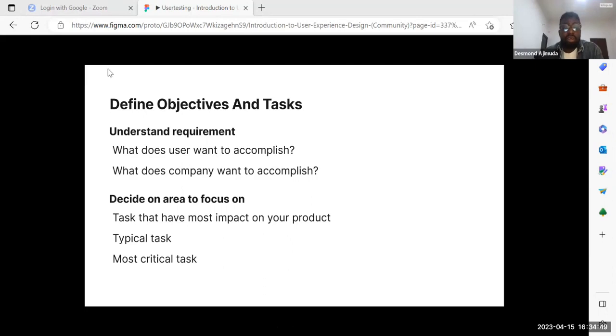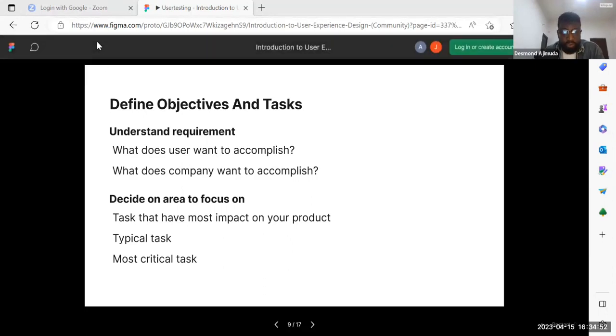All right. So first of all, you define your objective and your task. That is understanding your requirements. By this, I mean you understand what your users want to accomplish on your products. Maybe on an e-commerce website, you know what your user wants to accomplish. They want to order an item or they want to check out.